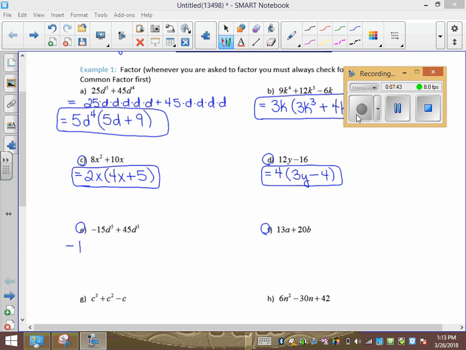Okay. So I take out a negative 15 and a d to the 3. And I'm left with negative 15 divided by negative 15, positive 1. If you took out a positive 15, you're going to have a negative 1. D to the 2, minus 45 divided by negative 15 is 3. Now d squared minus 3 is not a difference of squares. The reason why is 3 is not a perfect square. If it had been 9, we'd be in a different ballgame. Like if it was d squared minus 9, we'd keep going. F, can we take anything out? F is a trick. It's done.